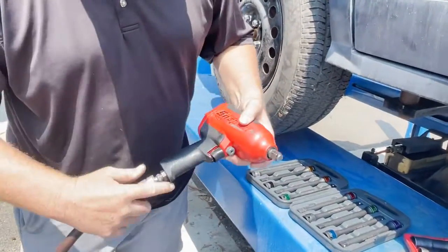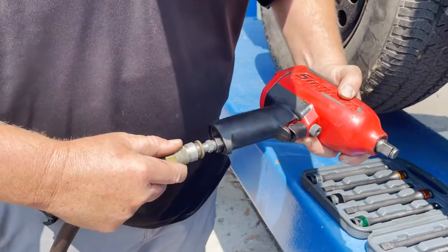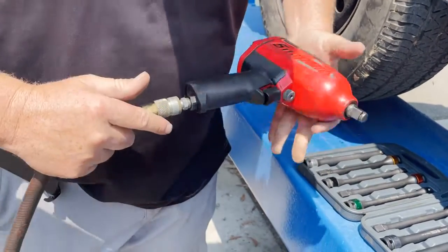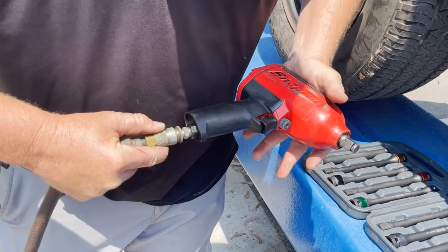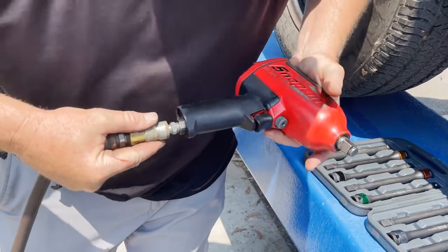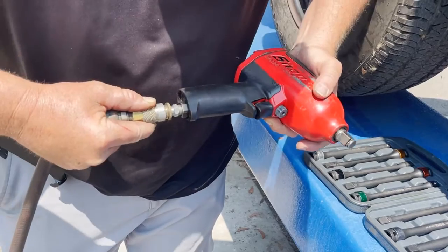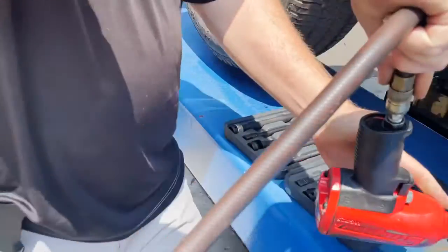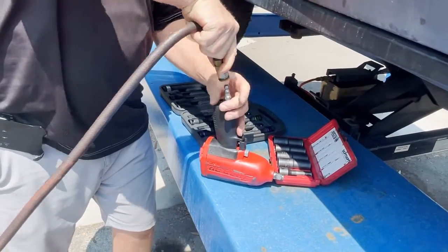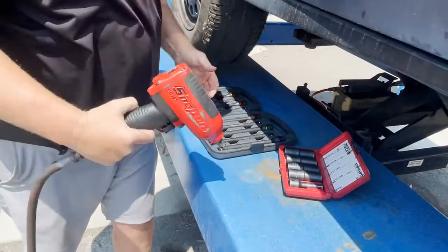As far as the impact gun goes, you have to make sure you understand how to disconnect and connect the impact gun. So many students don't know how to do that. You squeeze it together and pull this coupling back. And notice I'm pinching the hose with my hand. So I squeeze, I pull it apart, and then squeeze it back together and push that coupling up. Some people have to go this way, push down, pull this up, and use 2 hands to disconnect it. And likewise, use 2 hands to push it down and push the coupling on.